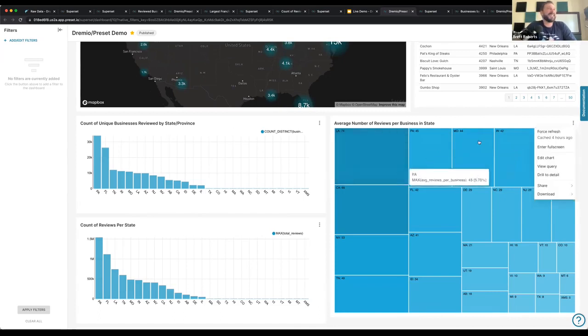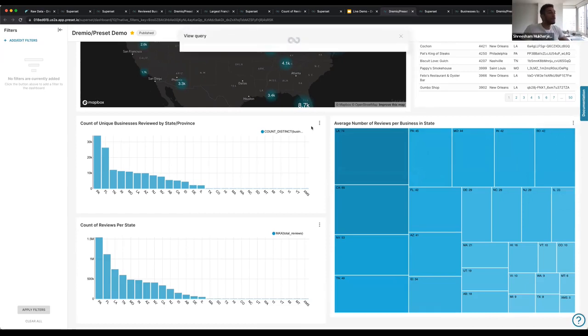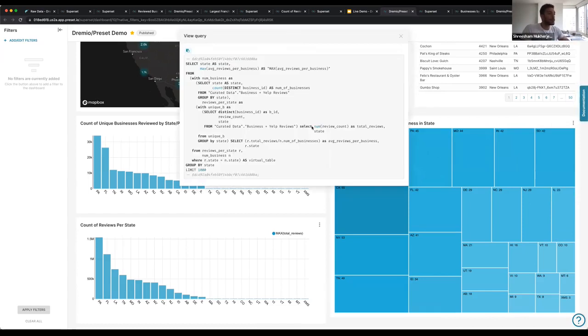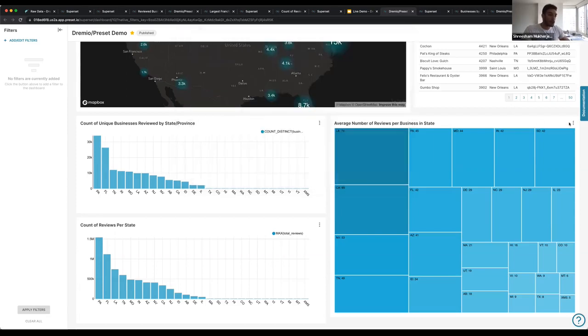But this tree map is a really cool way to visualize that, and that's why I put these side by side so you can tell that story. And of course, an end user would be a little better at that. But one thing we can also see is the query that's being run, and now we're seeing our queries ramping up on our side. And again, none of this is being run or touched by the Preset Superset backend. All of this, you can literally see it within your job. Like if I were to go in and edit this chart one more time.